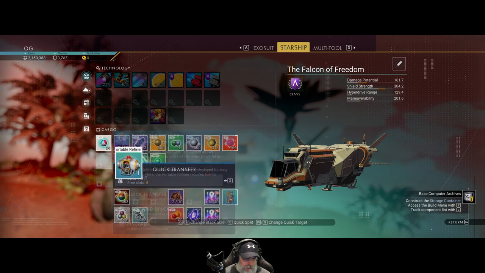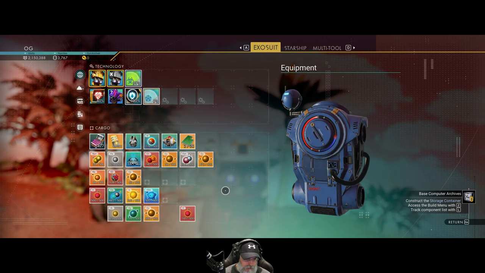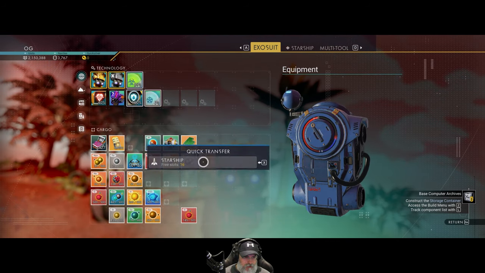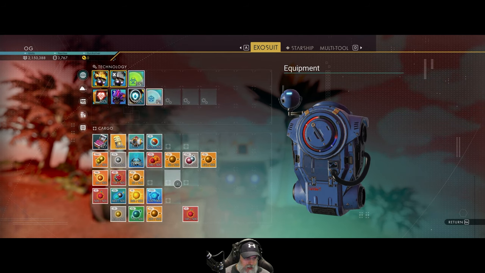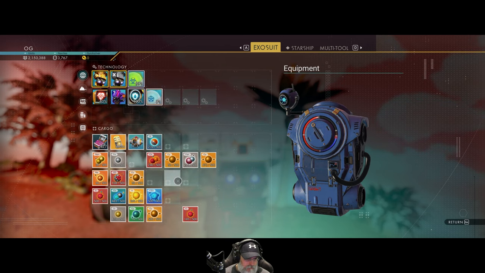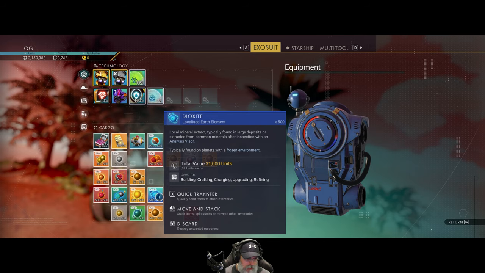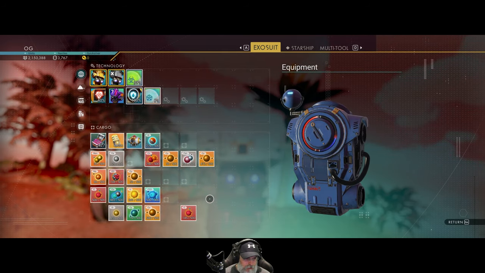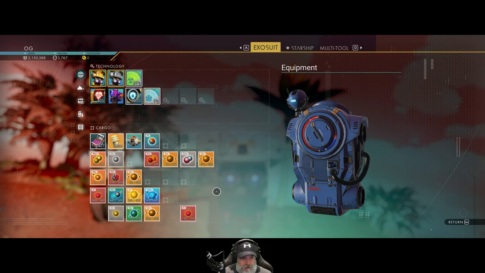We're going to actually want this in our inventory. Okay, so let's go back to our exosuit. We don't need the signal booster right now. We don't need those right now. We do need that. Navigation data, that can go in there. I use the dioxide for life support. I'm no longer making those little things because the dioxide goes a long ways.